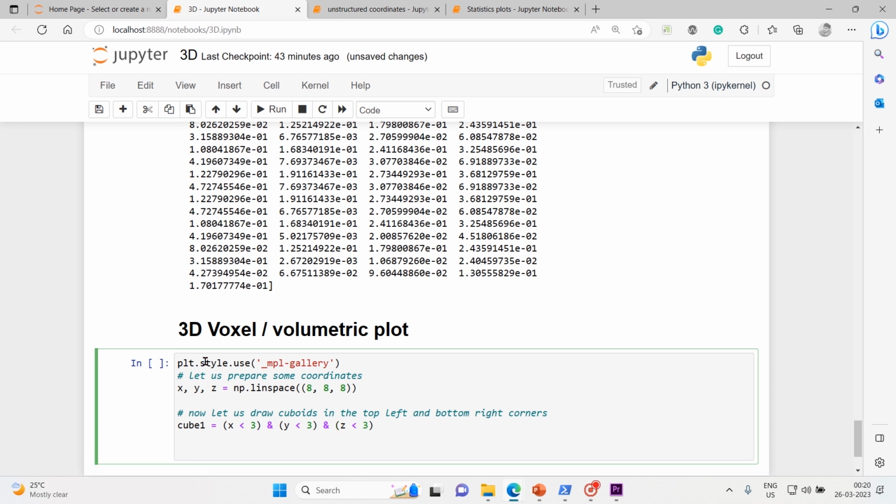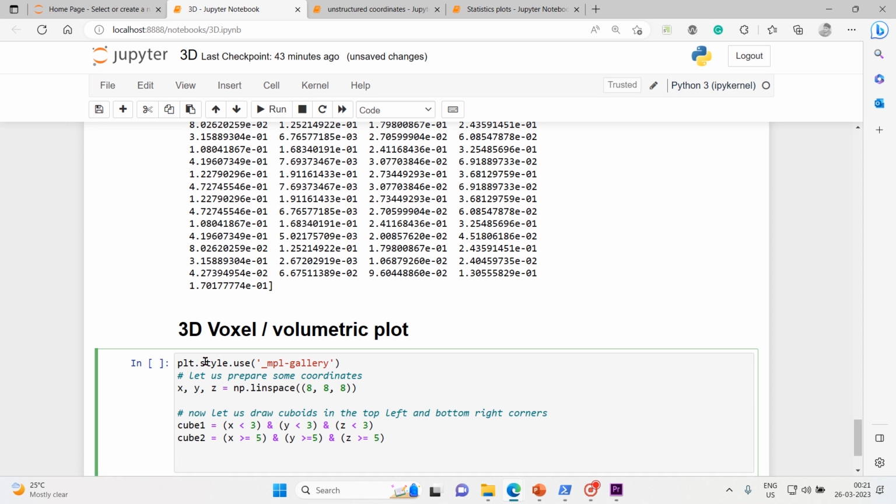That's our cube1. And cube2 is equal to x greater than or equal to 5 and y greater than or equal to 5 and z greater than or equal to 5. So that's cube1 and cube2.